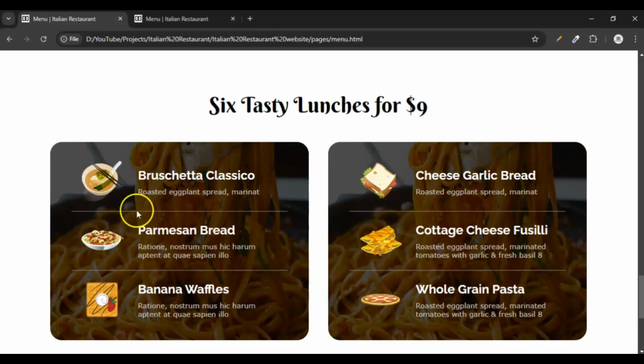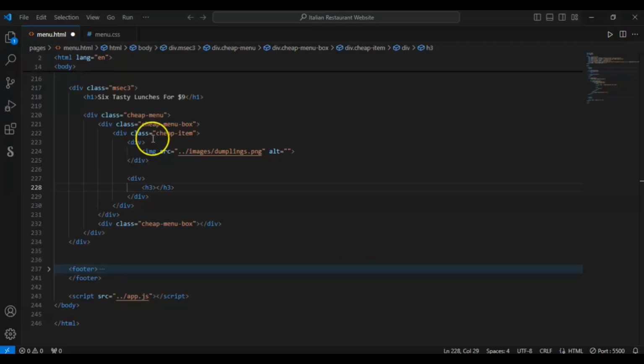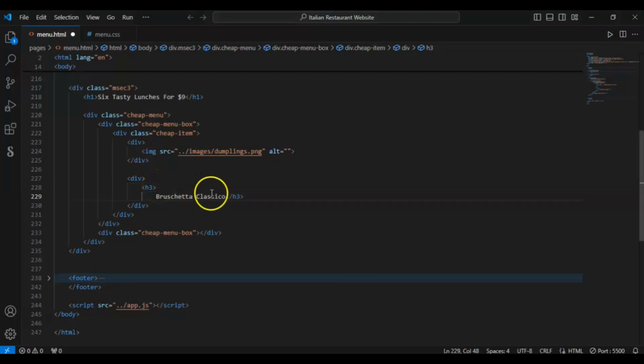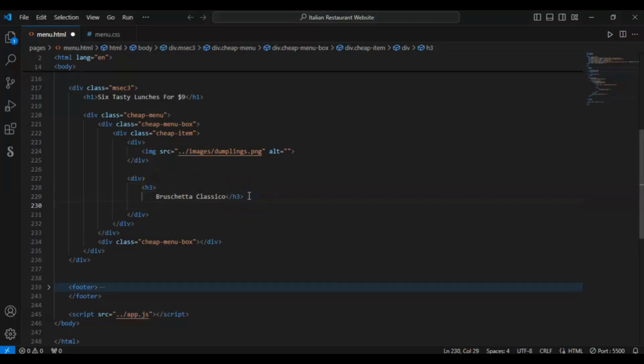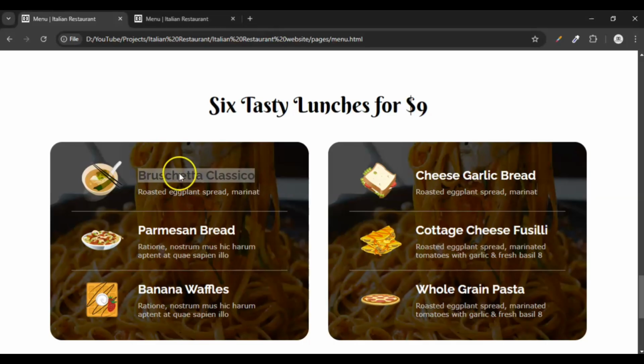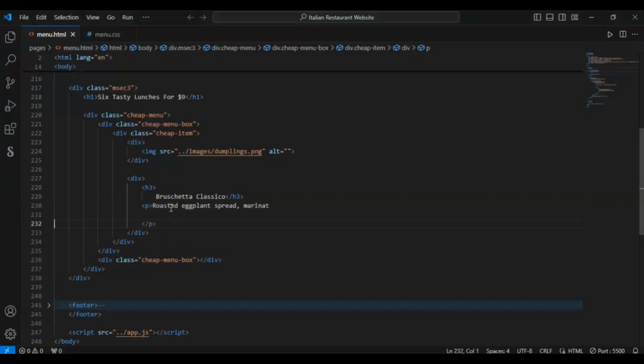Let's copy and paste, Ctrl C, Ctrl V, and after this create a p tag. In this write this, copy and paste, save it.